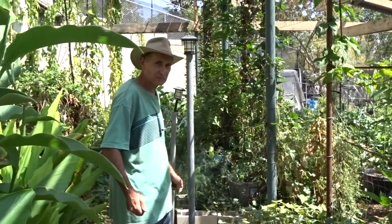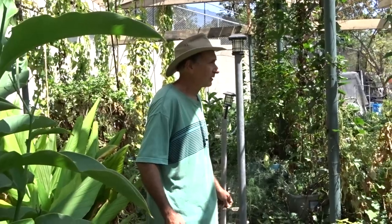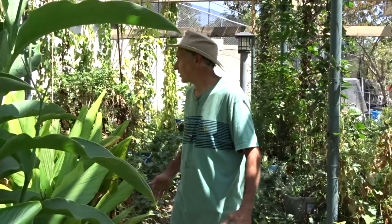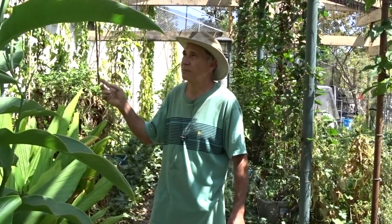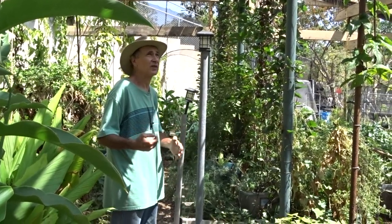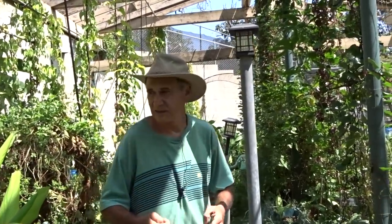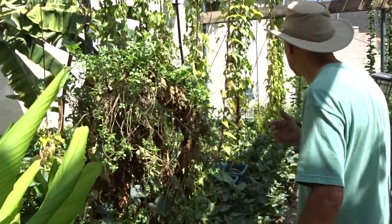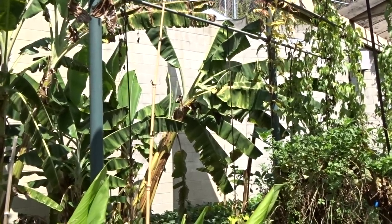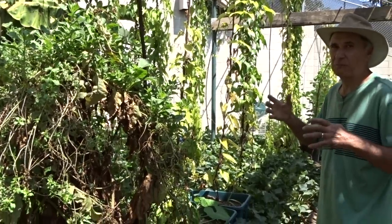Plus you've got the birds. When I turned on the camera I heard a bird I wasn't sure about but I couldn't see it — it was somewhere in this jungle. As we've been here I've seen a regular California towhee and a couple of hummingbirds sipping through, but it's the middle of the day and usually in the morning and towards the afternoon that's when you see a lot of birds, so it's pretty quiet right now. It's busy with the dragonflies — they're coming in. I don't know where they've been the past couple of days while it's been overcast, but it's hard to appreciate how many dragonflies are in this space right now.